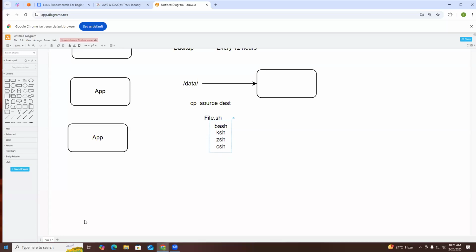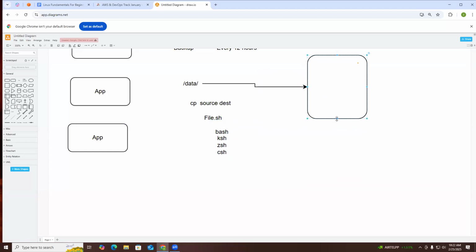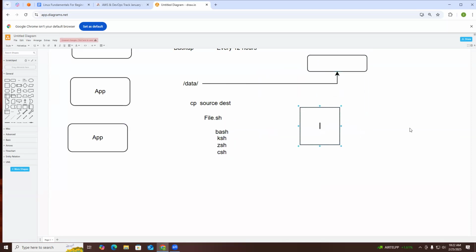ठीक है? तो ये Bash scripting में होता क्या? So when you create a file, let's say a file will basically have Linux commands. ठीक है? So commands जैसे कि cd command है, ls command है, mkdir command है. ठीक है? So all the commands you can use. Along with these commands, you can also write some logic. ठीक है? तो लॉजिक कब यूज होती है आपको?